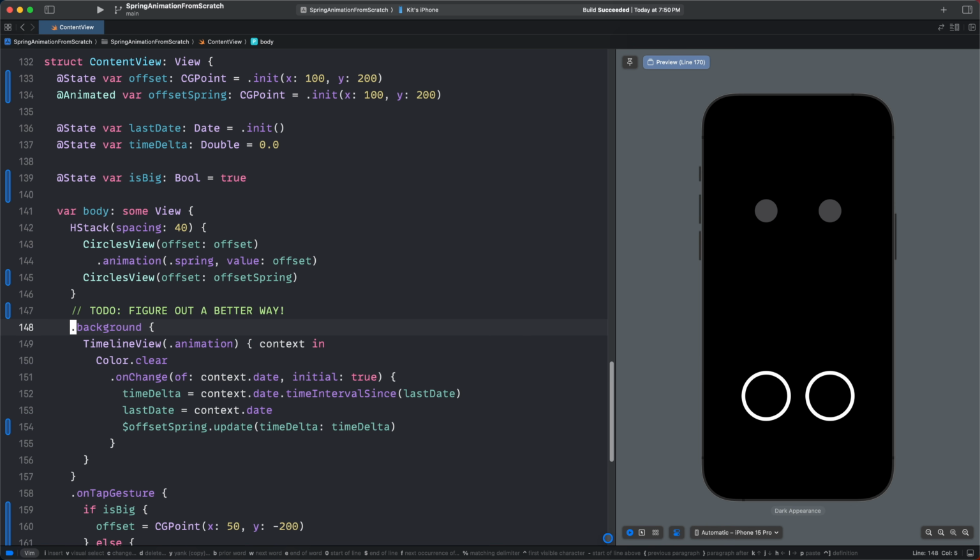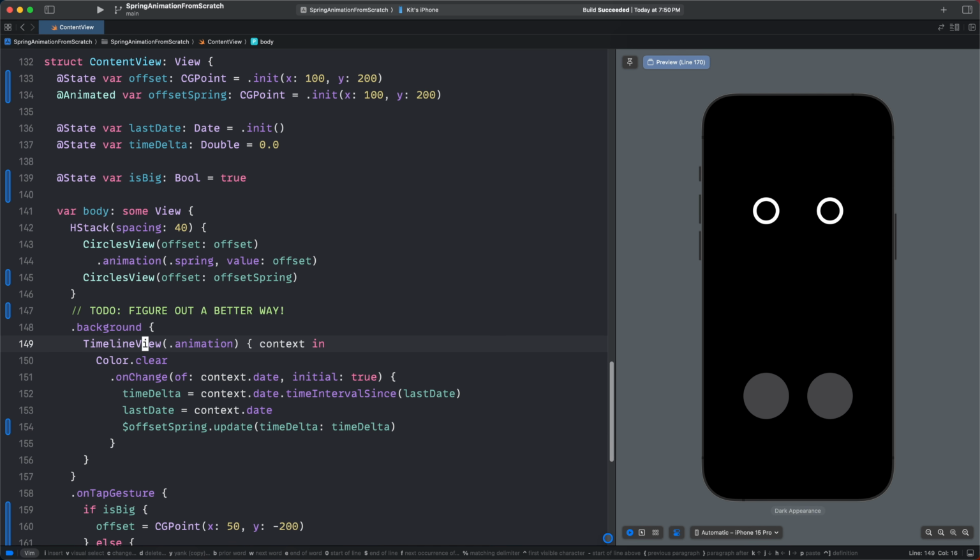Further, we might have multiple views that all have animated properties, and we would like to, in some global way, efficiently update those properties if they should be animating. And if nothing should be animating, we don't want to be rendering something or calling update on those frames in which no animation must take place. For instance, right now we're calling update every frame, even as the sphere just sits statically on our screen. Really, we only want to call update once an animation is triggered until it comes to some rest. So those are two problems we can solve. The biggest one is obviously this explicit calling of the update method using this TimelineView hack.